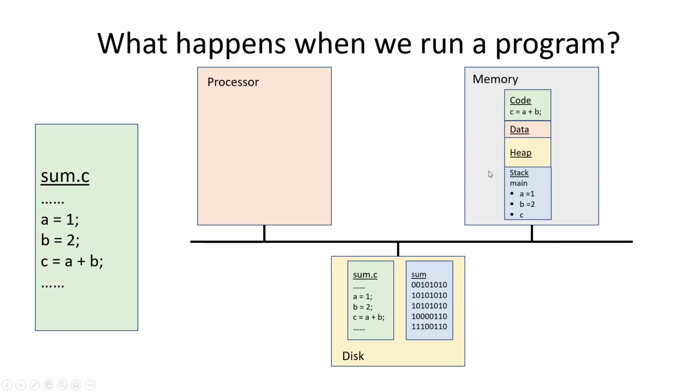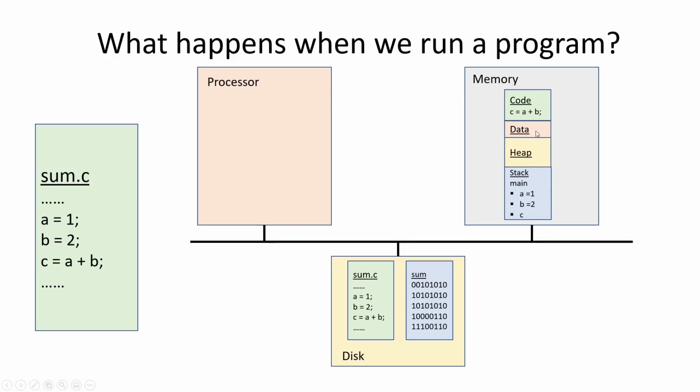And this is going to have 4 different sections when we get to the memory. We'll talk about this in a lot more detail coming up. We have the code section. I wrote some C code here, when in fact these would all be ones and zeros. And these are just instructions that the processor over here is going to use to decide how to execute each of the commands.